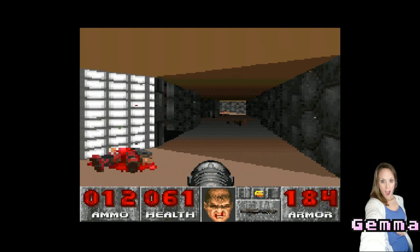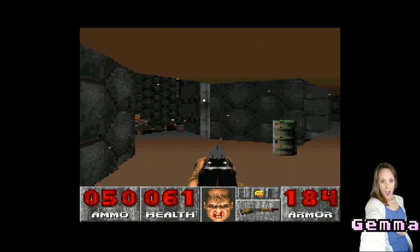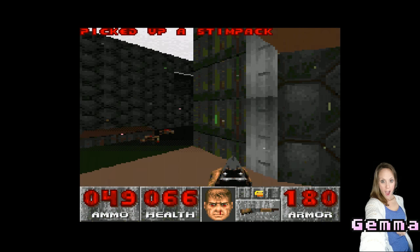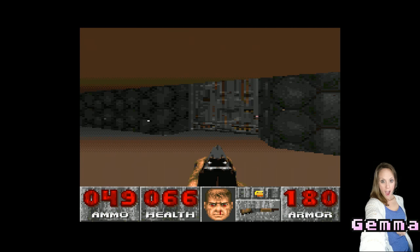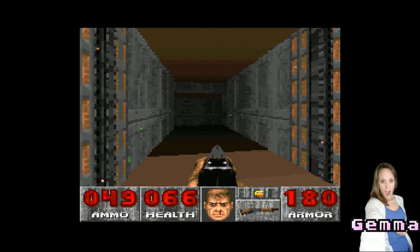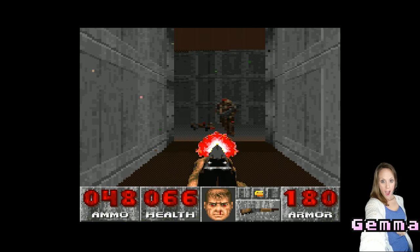Oh my goodness. Right, now see, this is the thing. This is what I didn't want to happen, for it to automatically give me the rocket launcher. So we'll just go forward with the shotgun. We have a marine there. Right, this is it now. This is where we've gotten to on each part. Here we go, here we go.